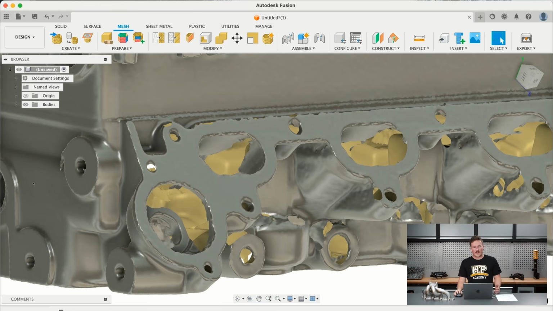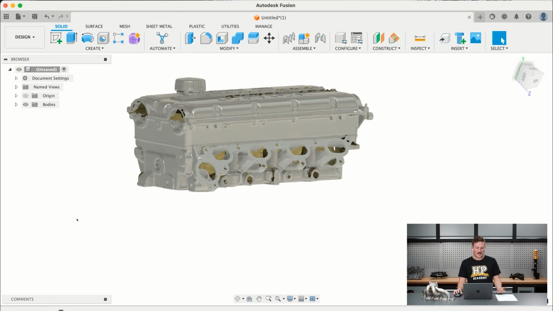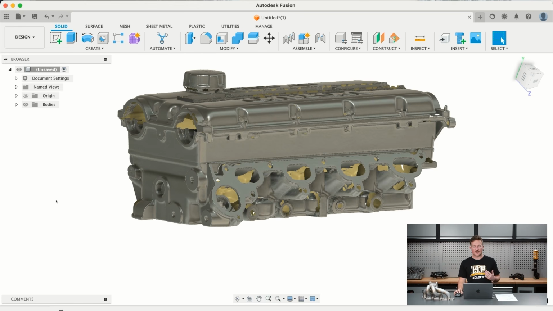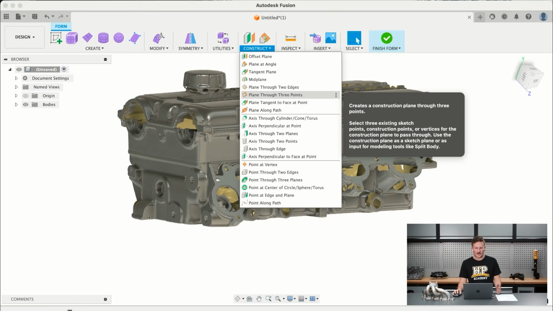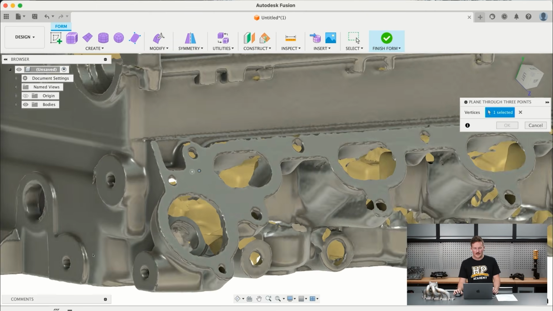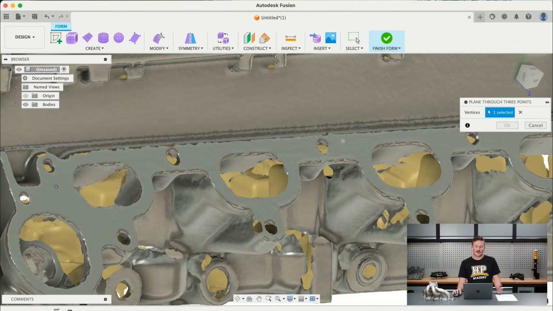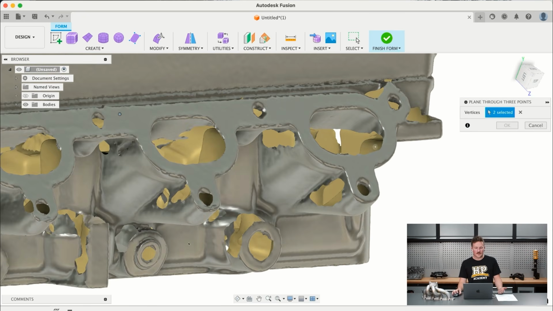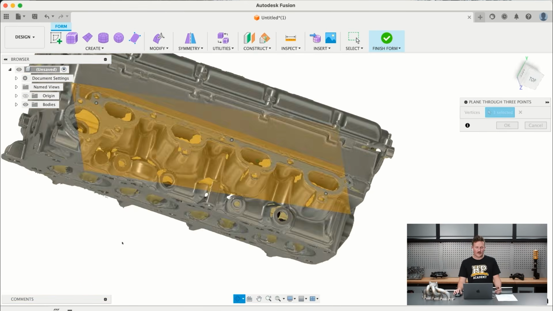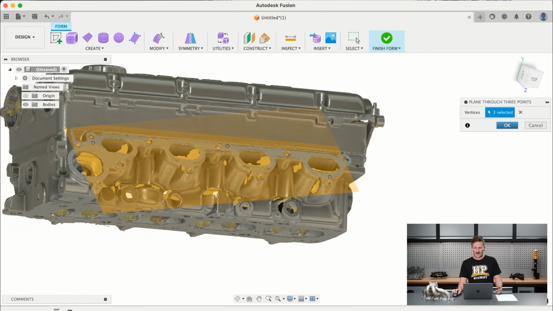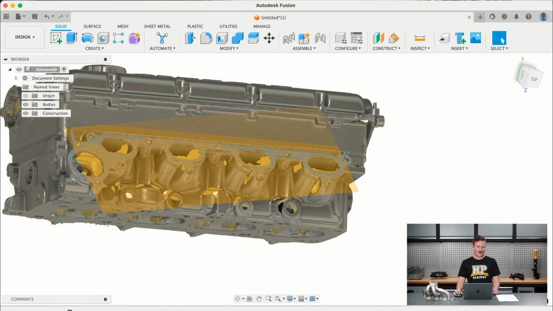So the process here would very much be the same. We've just imported or inserted the scan into our design. We'd jump into our form tool here. We'd use the plane through 3 points tool. And this is the way we do it if we don't have reverse engineering software like PeelCAD, and we can create a plane on that flange surface there. Click OK, finish that.